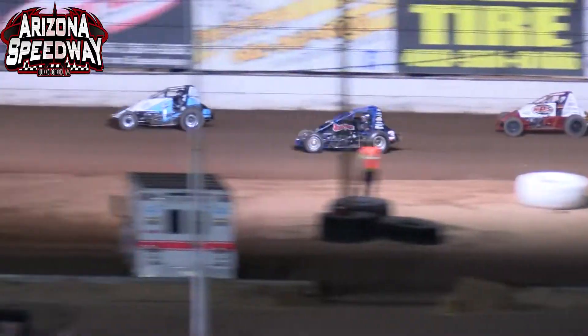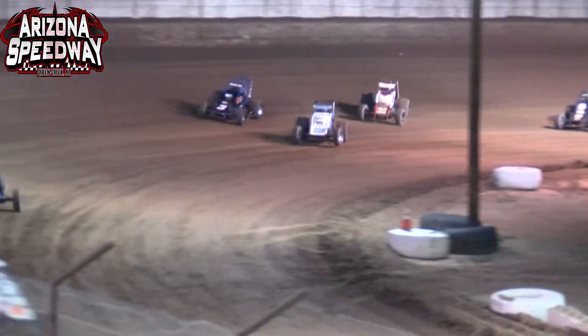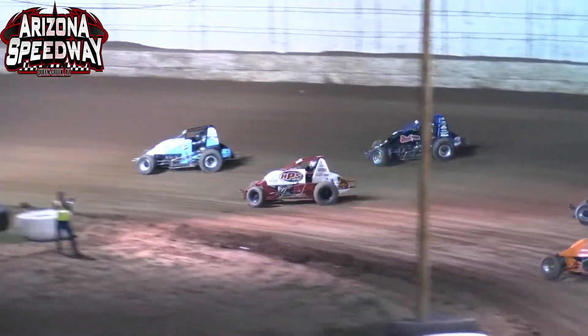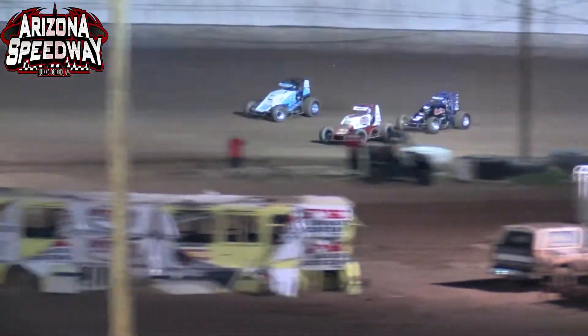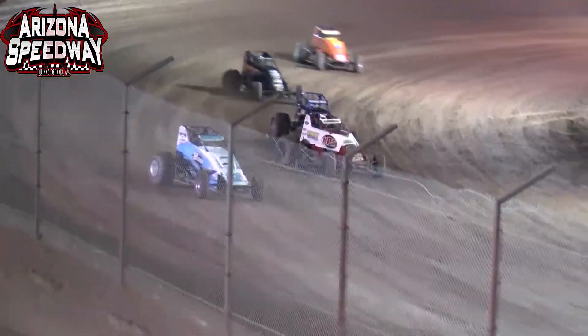Side by side there for a brief moment for that fourth position — Ronald Webster and Tyler Most. Most down the inside going to throw the slide job on him. Can't make it stick. Ronald Webster comes back with a crossover. As Dustin Cormie is trying to get back in victory lane here this year at Arizona Speedway, having had a down year last year in the ASCS San Ten Ford Desert Sprint Car Series. Right now his car is looking very racy as he's battling Ronald Webster for that fourth spot.